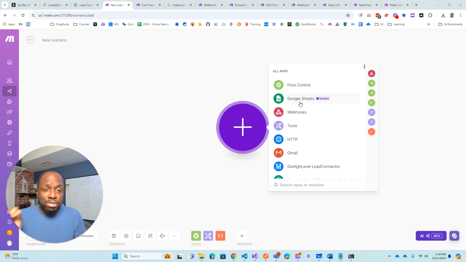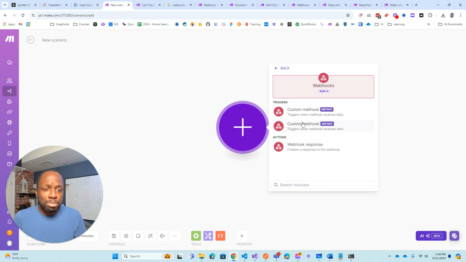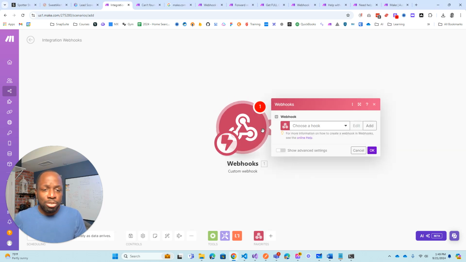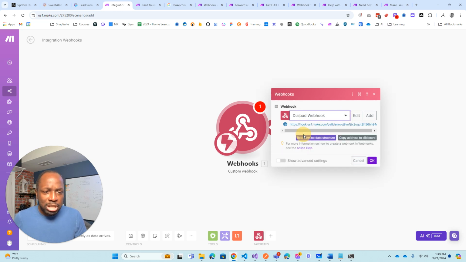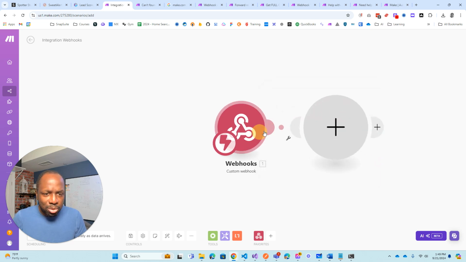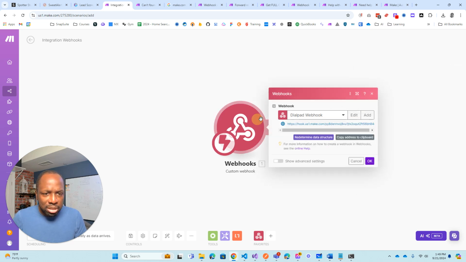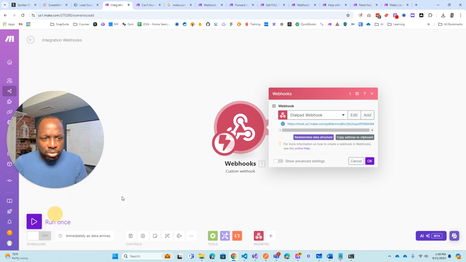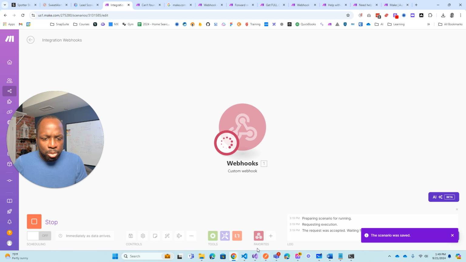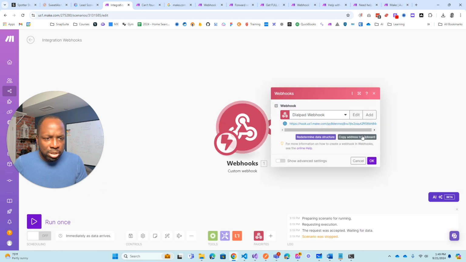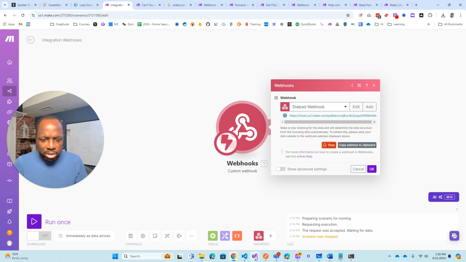And again, if somebody knows how to do this, please, please, please message me and tell me how to get this done so that I could hopefully share it with other people and we can solve this problem. So I'm going to take this webhook, I'm going to create a webhook, and I'm going to say okay, and then what I'll do is I'm going to run this so I could determine the webhook. Oops, I didn't copy the URL. Copy URL. Redetermine webhook. It's waiting for the webhook details.